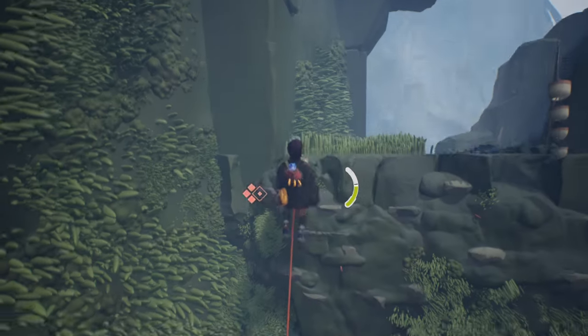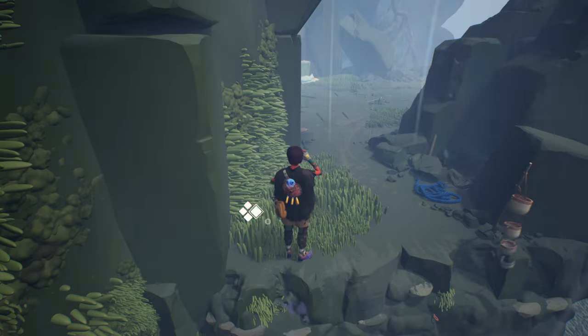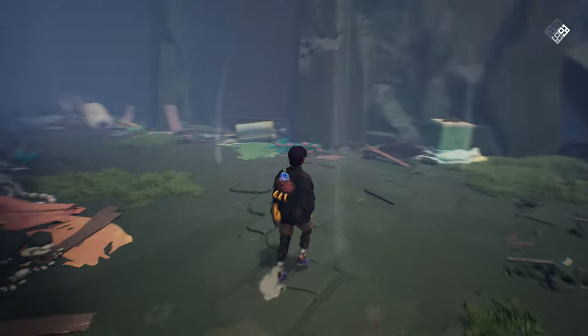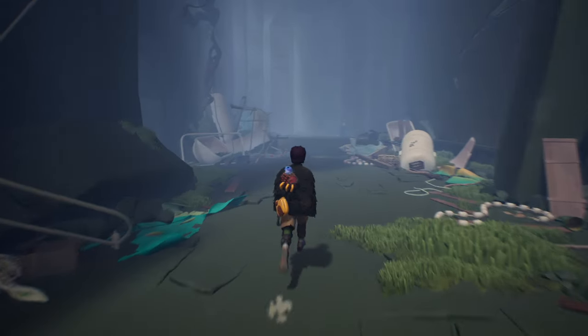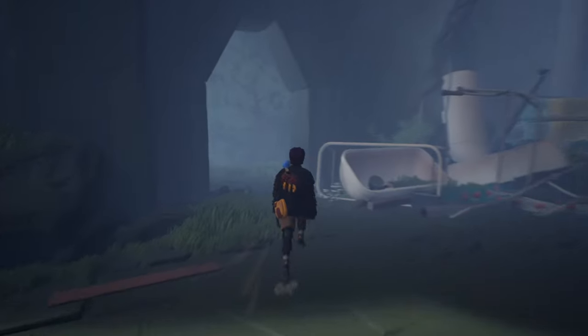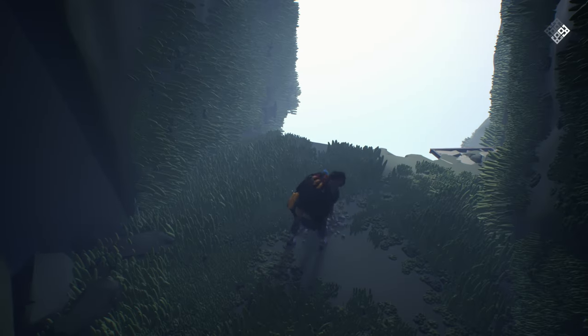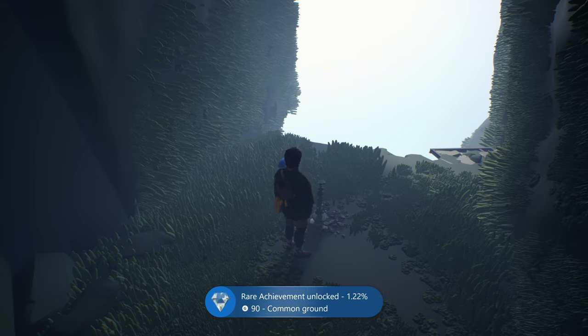Our final Cairn collectible is right around the corner from us. Snatch your rope up with you. Walk forward. Look to your left. There will be this large cavern. Walk towards it and keep an eye out to your left for a small ledge. Here, interact with the cairn. This should be your last one, unlocking the common ground achievement / trophy.